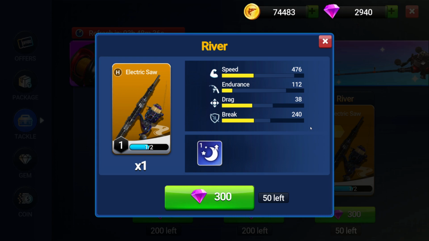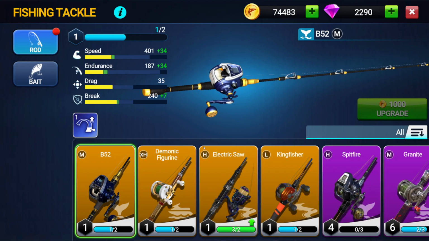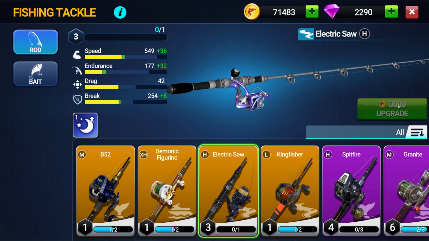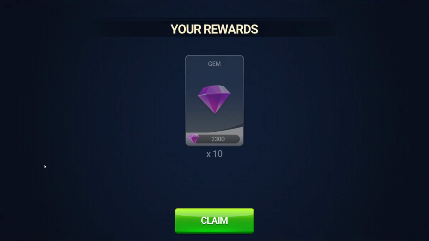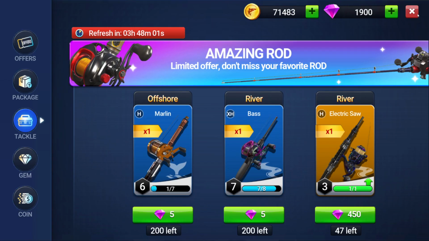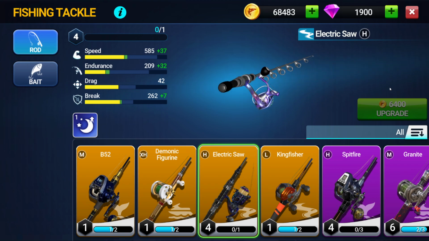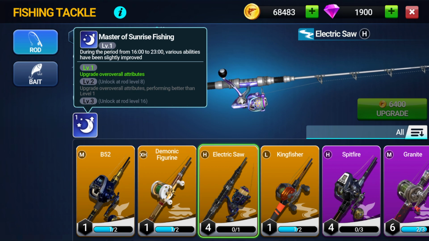Ooh, they have another electric saw. Damn, that is a lot. We should be able to destroy our competition. Achievements. Upgrade any. Tackle. Electric saw. Oh man, I'm out of money. Upgrade. It is now level 4. At least in the next map, we should be able to upgrade easily. I mean, catch fish easier, hopefully.